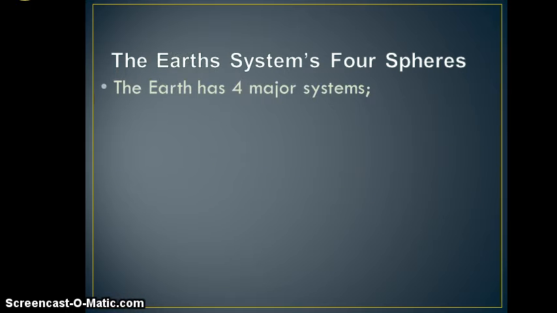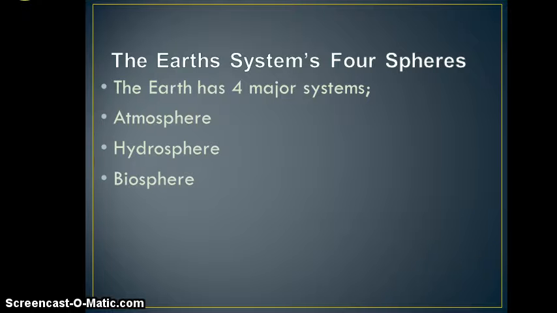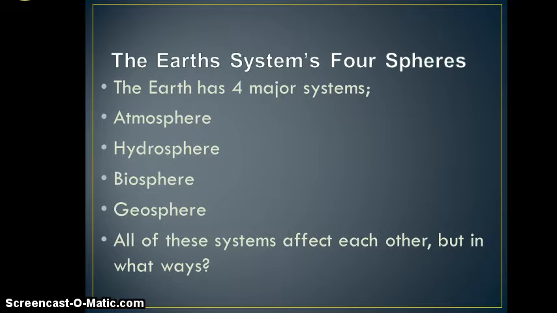Okay, so we're going to break the Earth down into four segments: atmosphere, hydrosphere, biosphere, geosphere. We had a little discussion about how these spheres can interact with each other, a lot of them being natural disasters or storms, or things like pollution affecting some of the other areas. But again, when we look at the atmosphere, that's the sky and the air. When we look at the biosphere, we're talking about living things. When we look at the hydrosphere, we're talking about rivers, lakes, and water, and oceans. When we talk about geosphere, we're talking about the physical surface of the Earth, just not the water.